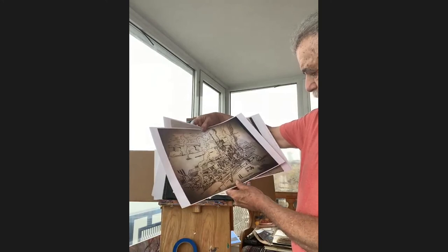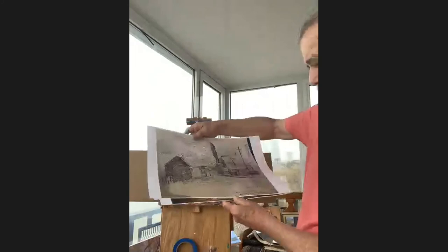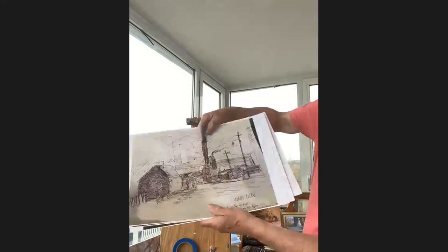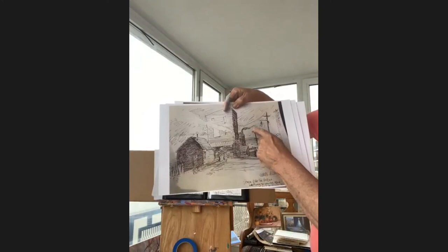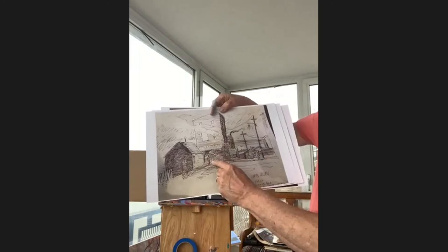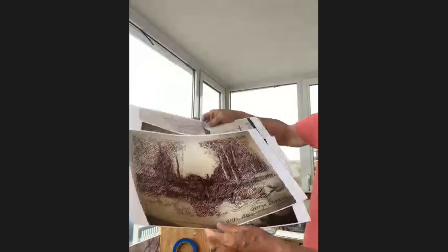Here's another one. This is Storm Over the Hudson. The Palisades are also back there. I don't know if I'm showing this right. Back there is the Palisades and some old buildings. Look at this, very Irish looking, really. And look at these wonderful shapes, you know, the lamps and everything. And there's so much to learn. There's figures walking by. There's a lady with an umbrella there and so on. And I just love this, and this is by George Inness. So I do a lot of that.